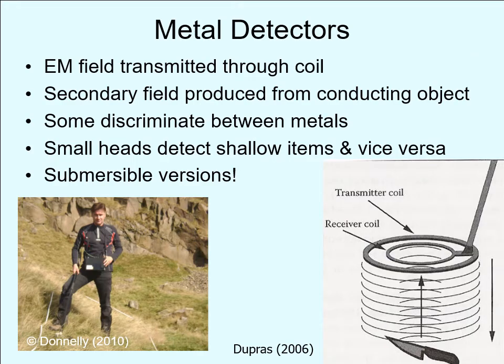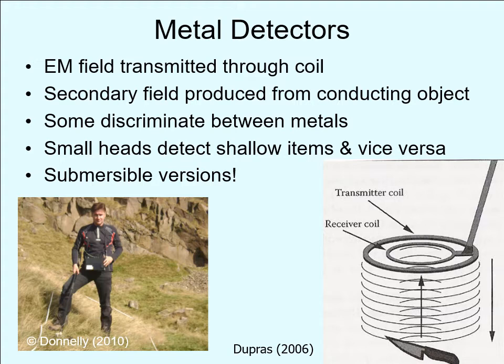Metal detectors do detect metal, but that's because metals are conductive, so they're more like a conductivity meter. It's an EM thing again, but you notice on the theoretical figure on the right, the transmitter and receiver coil are almost on top of each other. That actually reduces your penetration depth. The wider the spacing, the deeper down you see, crudely, depending upon what site you're looking at. So you may only see half a meter or a meter down, but it depends what equipment you've got and what the site's like.